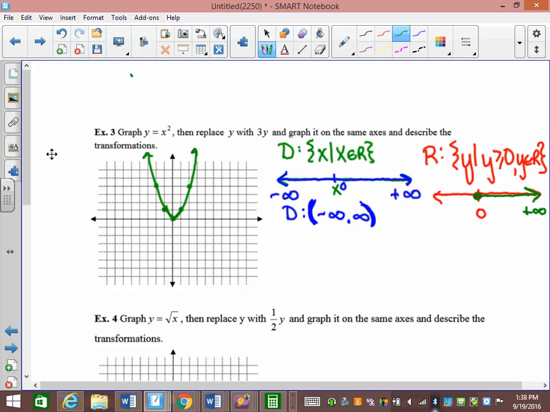Now I want to represent that shaded region in an interval, right? So I start on the left from 0, but this time I have a square bracket instead of a round bracket because it's equal to that 0. When you fill in the dot, that means equal to, right? So that's equal to 0, you have the square bracket. Comma infinity, round bracket. Infinity will always be round. You can't equal infinity.